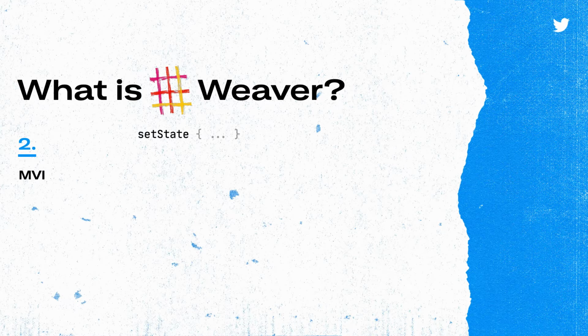So first we got setState. This is something that you would see in the likes of React. You would see this in Mavericks and many other frameworks. It's a way of translating the state that we had before into a new state. So basically inside of the lambda, you write your reducer. And then we get useState, which basically means that we grab the most up-to-date state. Because everything is asynchronous here, it's not as simple as using a getter.